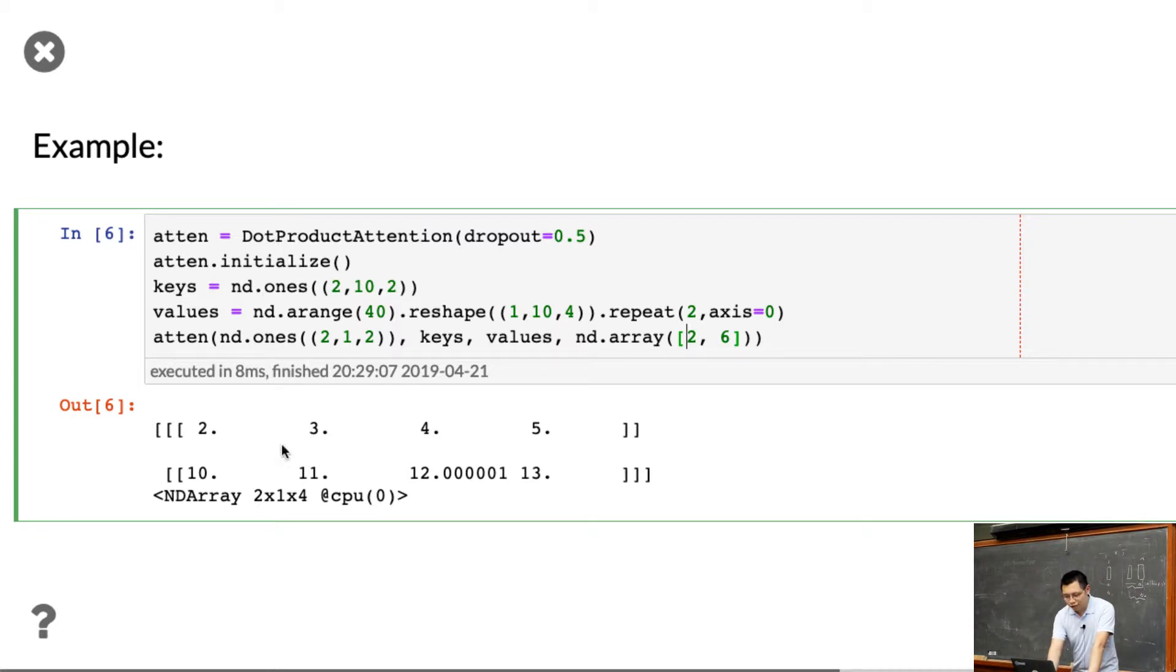So then we can get the attention, which is the batch size, the number of queries we have, and the values we have. So this is the value we want to put. And because the second one is using more, you want to weigh more values, which is the results are different, slightly larger, because the value size, the value is different.